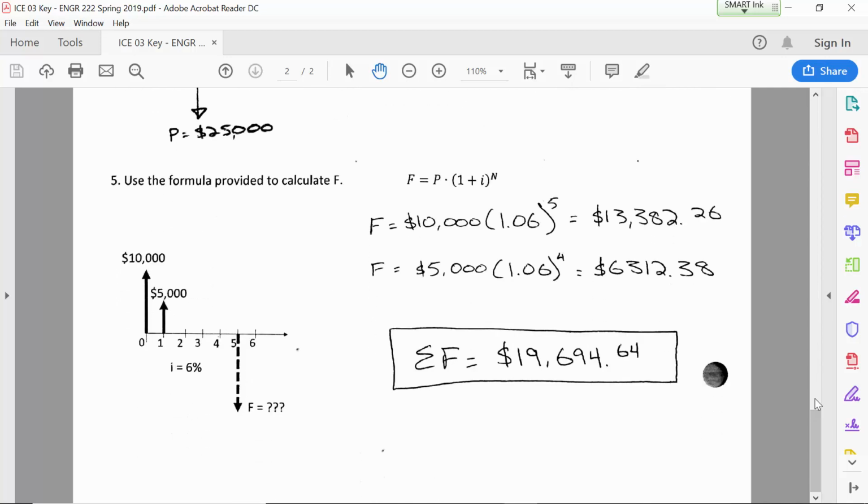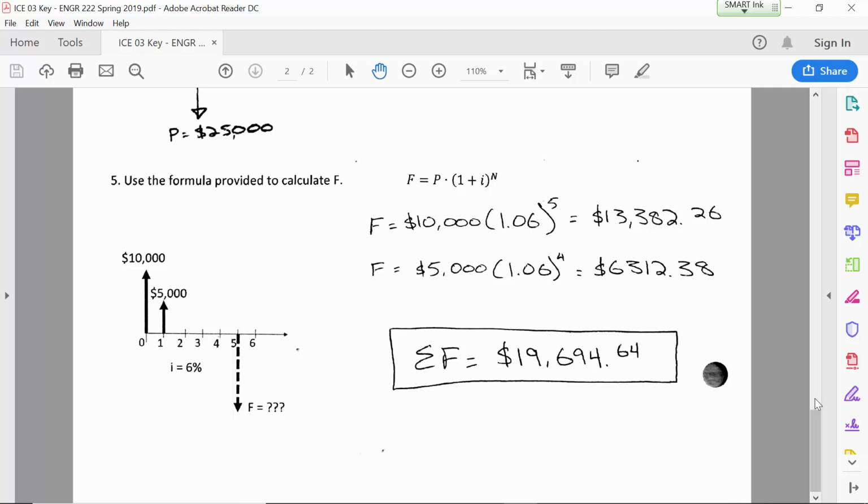All right, problem 5 I threw out there just kind of as an early taste of what we're going to be getting into next week. I wanted to see how many people this would already make sense for. And if it doesn't make sense for you yet, that's okay, because I'm giving it to you a little bit early. But the idea here on problem 5 is we have some formula that says what is the future amount for a certain present value as a function of the interest rate and the number of years.